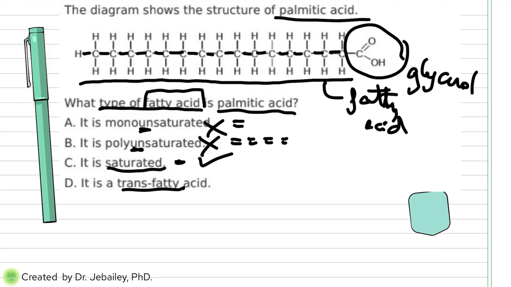Now, trans fatty acids, again, this has to do with across hydrogen with the double bonds, right? Hydrogen here, carbon. So it does have a double bond, so it cannot be. So it's not trans fat. So the only answer you can have here is C, because saturated means you have all single bonds, and that means you have been saturated with all the hydrogens on the sides, all the hydrogens in place. You're completely saturated with hydrogens, and that's what saturated means. So the right answer is C.